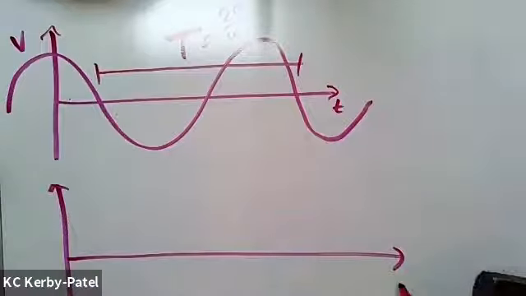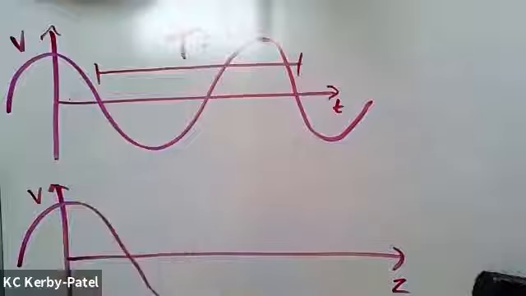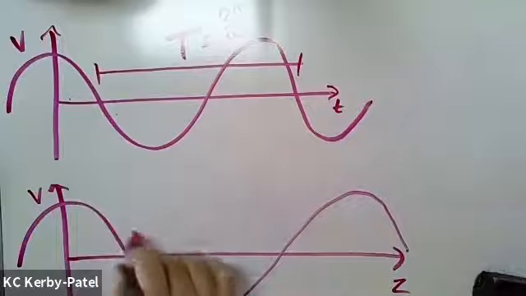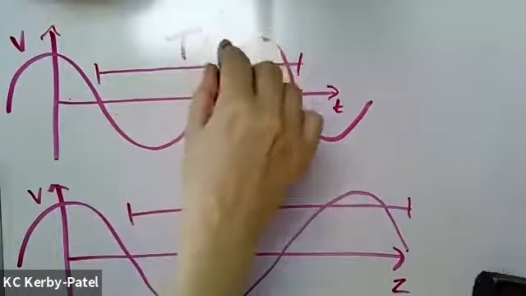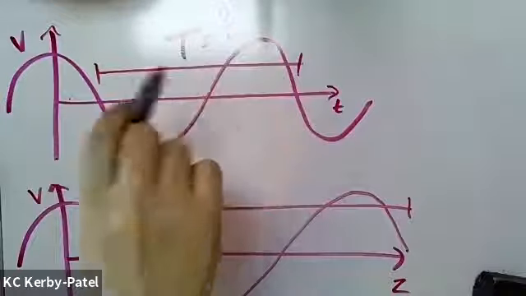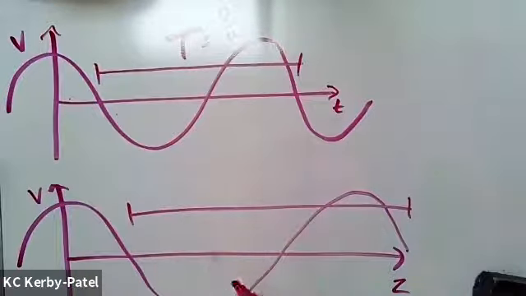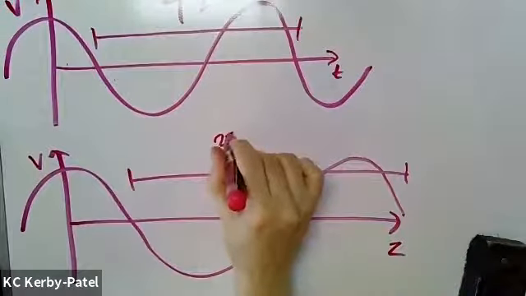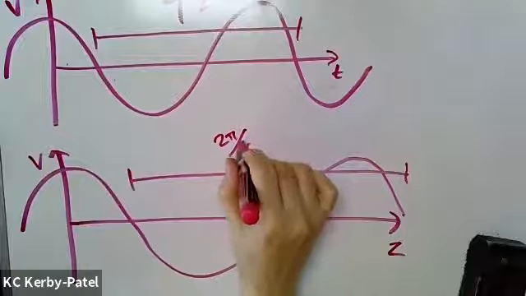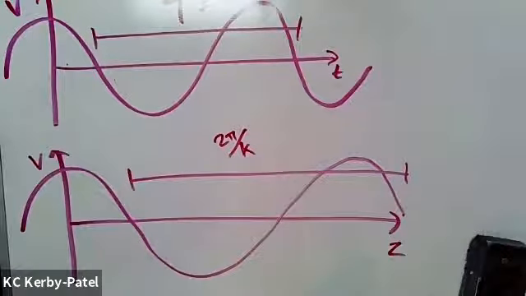If you plot the same wave as a function of position for a fixed time, what you get is the same sort of shape, but obviously this period is not going to be 2 pi over omega, because that doesn't even have the right dimensions. Omega is radians per second. And if you divide 2 pi by something in radians per second, you'll get seconds, not distance. So here, what we actually need to do is 2 pi over k, because k is the wave number. It has units of 1 over meters.